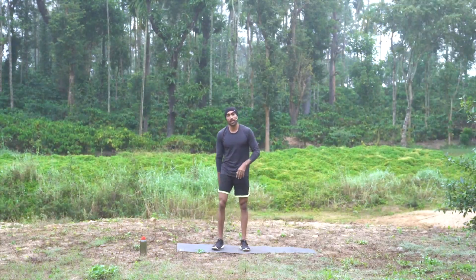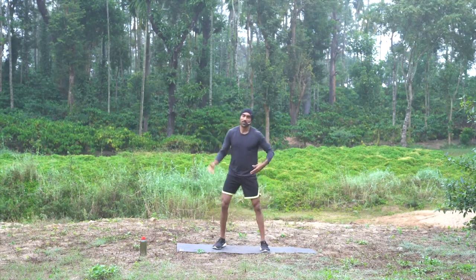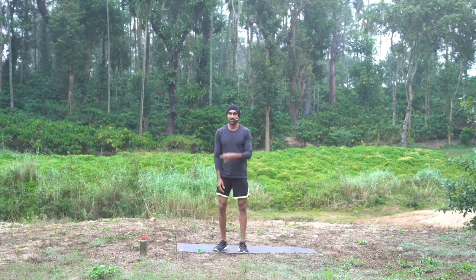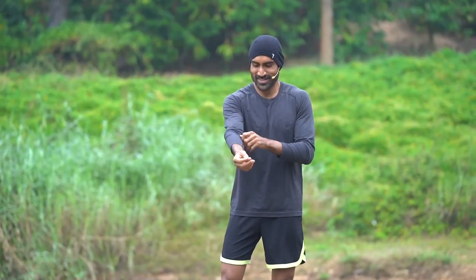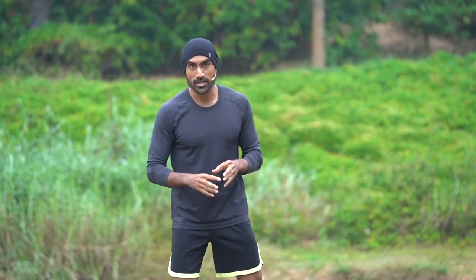The first one's going to be a core focused Tabata. You're going to see me do this a lot, because in the outdoors you're going to have mosquitoes and ants and all of that part of the workout. Now the first one is going to be hollow hold and arch extension. So it's 20 seconds of hollow hold, 10 second break, 20 seconds arch extension. That's going to be our first Tabata.